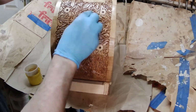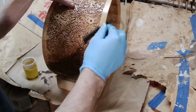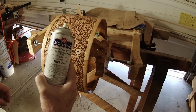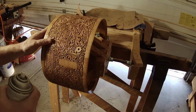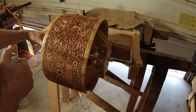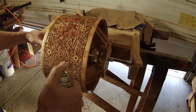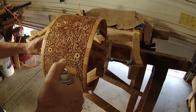Now after both drums have been completed, I still go back and forth which finish I like better, the Odie's or the Danish oil with lacquer. For the maple drum, after I put on the Danish oil, I'm now putting on Mohawk Gloss Lacquer. Mohawk is a good brand, very highly recommended, often used in musical instruments and fine furniture. So I believe the quality is there, and for my tests, it's very good. I'm happy with it. I put down 3 coats, did a light buff, and put a 4th coat on, and that's where I'm standing right now, and I'm pretty happy with it.